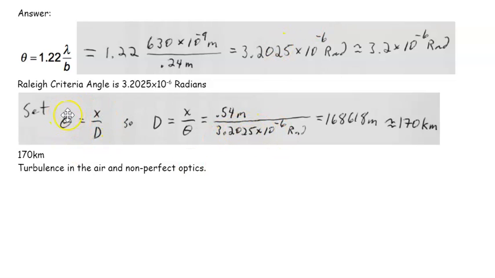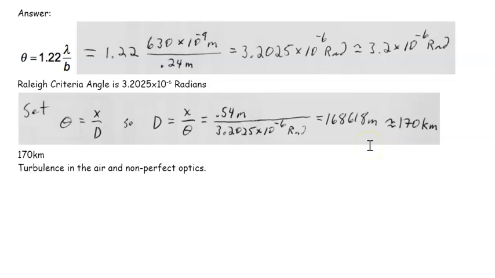Here we're using the actual angle between the oranges to be the arc tangent, but we're not bothering to take an arc tangent. We're just taking x, the distance between the two oranges, divided by d, which is how far away they are. Solve for d, so we get x over theta, which we have theta here, so we just plug it in. And we get about 170 kilometers, which would mean it'd have to be up on a mountain or something and you're far away and the light would be just right and you're looking through your telescope and it'd have to be a very expensive telescope.